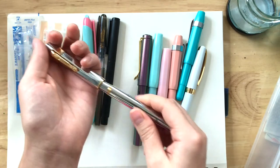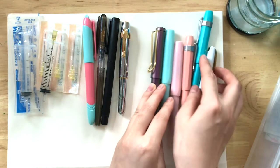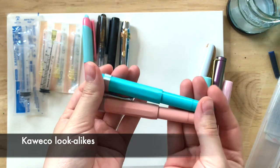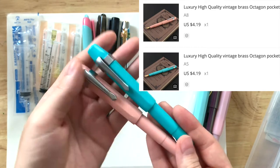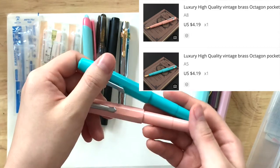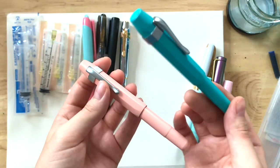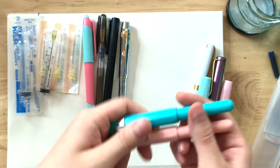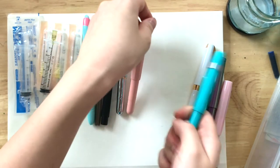I'm not going to go through each single one because otherwise this video is going to be way too long. Next are the similar Kaweco-style ones — both of these are metal as well, and they're heavy. These are like Kaweco dupes, I guess. I really liked the colors, but this one is a bit too coral in real life. I thought it would be pink and turquoise. I do like this color but not so much this one. They're both heavy so I haven't really used them much — kind of regretting it. I might keep one and give away the other two. The clip you can take off if you want, but I sort of made a scratch in the paint. When I first tested these out, the nibs were actually really, really good — they wrote really smoothly — but unfortunately they're heavy, so they're not good for me personally.